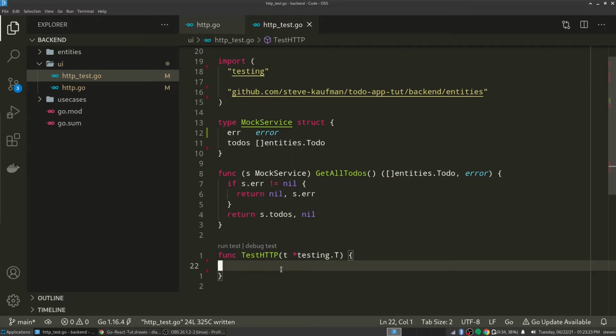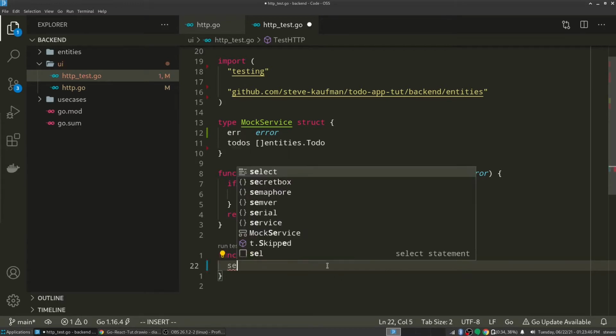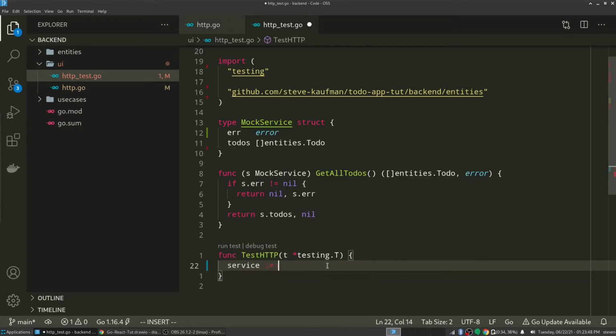We are going to be using Go's HTTP test package to test it. So we're not going to be actually spinning up the server and making real HTTP calls to it. We're just going to be creating dummy inputs and outputs for our serve HTTP function. First of all, we'll make our mock service here. In this one, we just want to return some random error, and then we want to get a 404 back. So that'll be our first test.